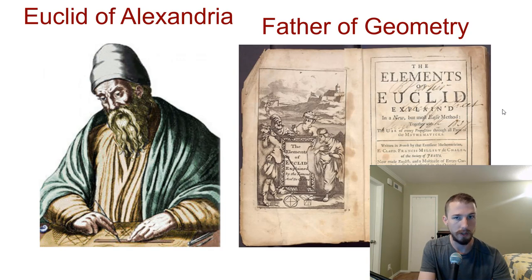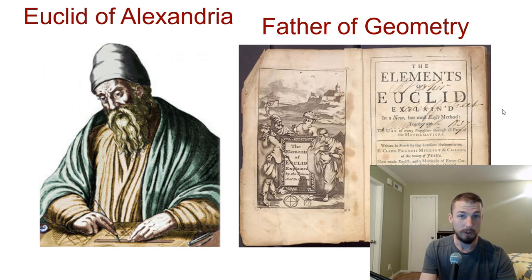Right. So a math textbook, which was written back around 300 BC, was reproduced many times over, and was pretty much the most popular math textbook that people would use, mainly wealthy people who could afford to buy the book and study math. So if you were an intellectual, or if you were wealthy and could afford to study, you would have a copy of Euclid's Elements, a math textbook about geometry, and that would set you apart from everyone else and make you really smart.